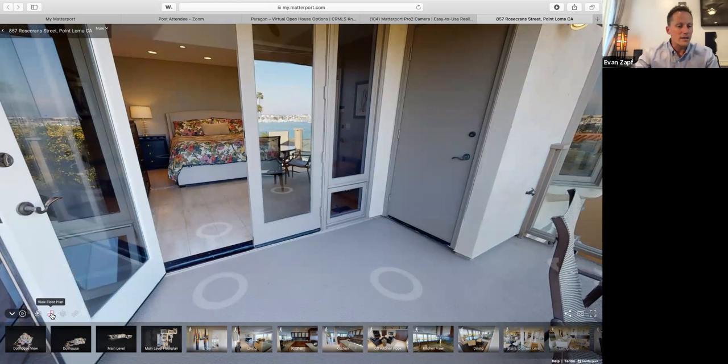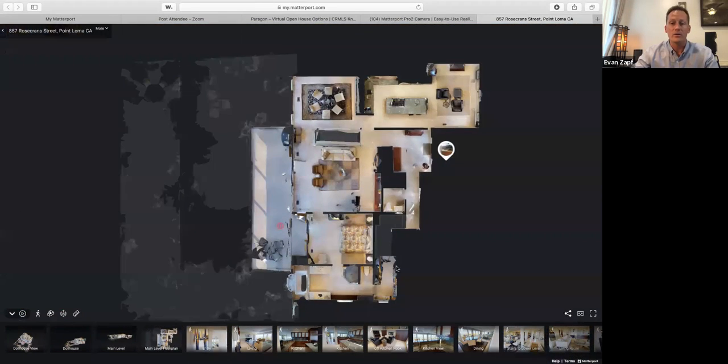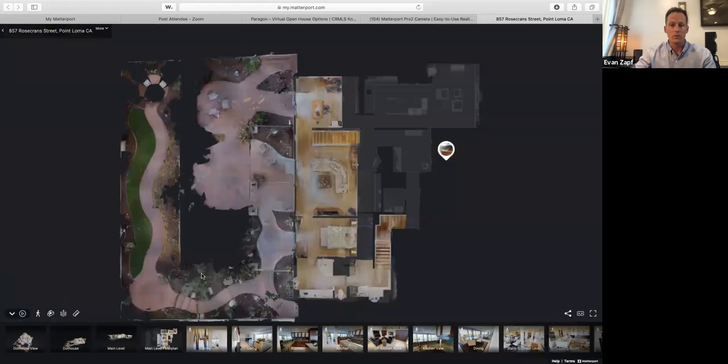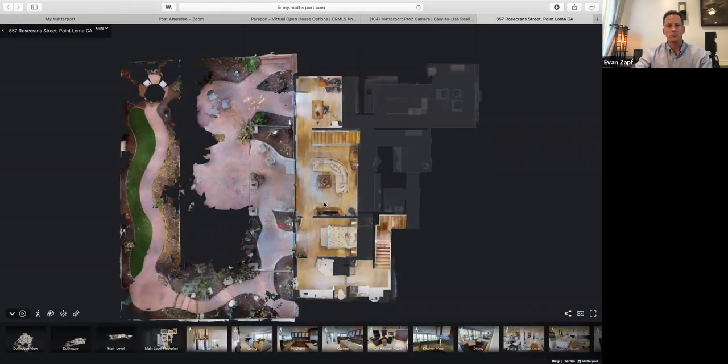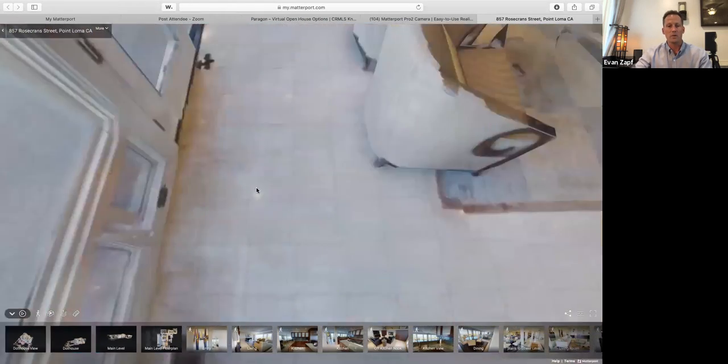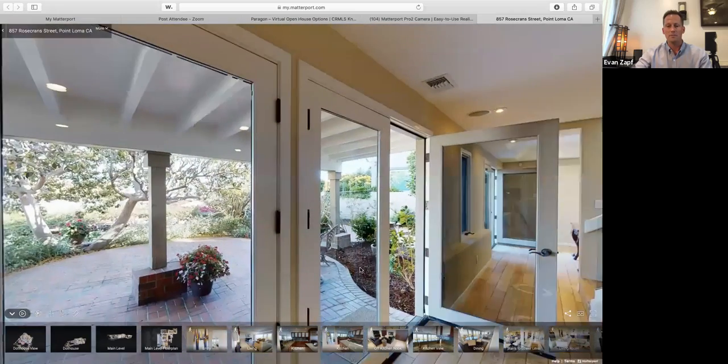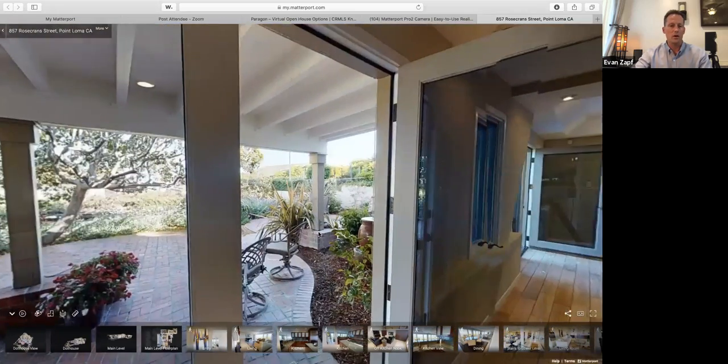And let's walk downstairs just so you can see a shortcut on how to get downstairs really quick without actually moving yourself down the staircase. Just go to the floor selector here on the left and choose whichever floor you want to go. Then it takes you down there and you can click any point. Now here's that yard.